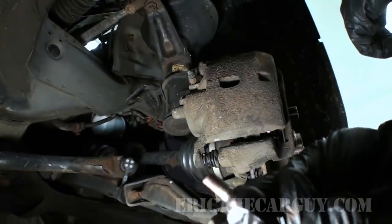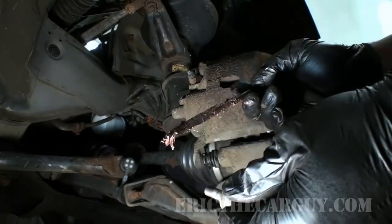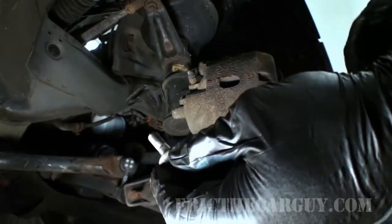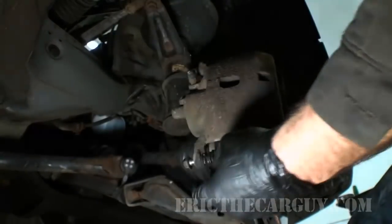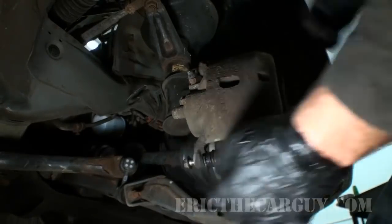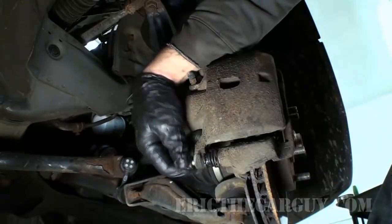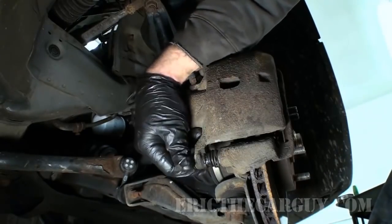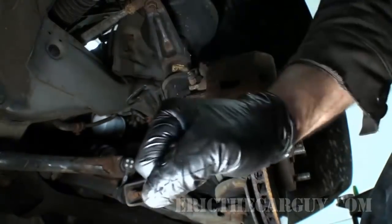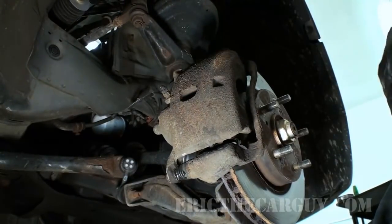And I take, and I already have done it, that you can probably see here, just a small amount of anti-seize on the threads of these bolts. When I say small, I mean small. Just a little bit. Also, when you're reinstalling these, make sure you've got the pin in a good orientation, because if not, you can put this part into a bind, you're not going to be able to install it properly. Poof, you're done. Now go and do that to the other 3 wheels.